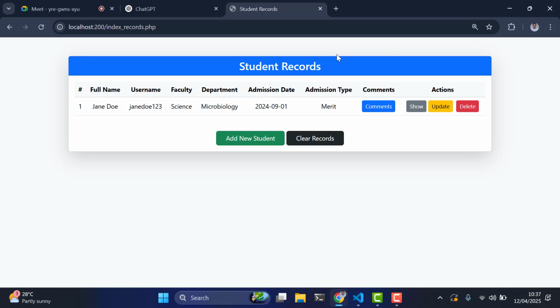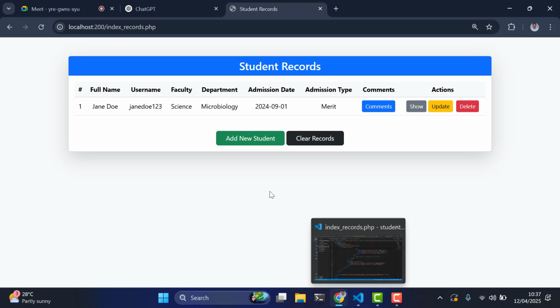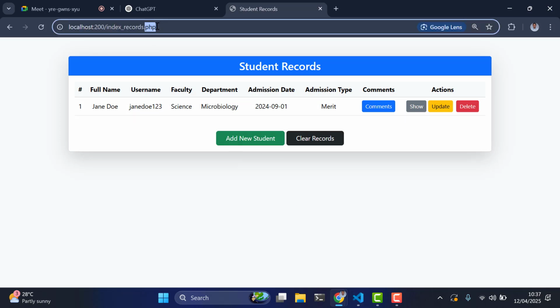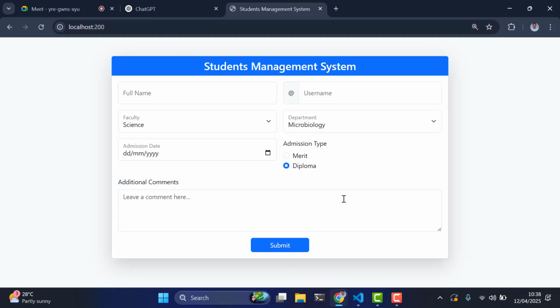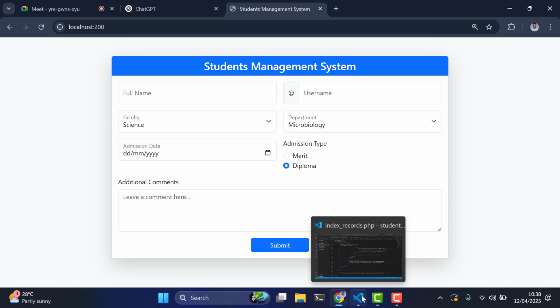Okay, so yes, as I said yesterday, last class we did the create part of CRUD. So today let's start with the read part, which means reading all the data coming from the database and showing it in our table here. Just so you recall, this is majorly our home page. But I think maybe we should have a button that can take us to see our index page here.